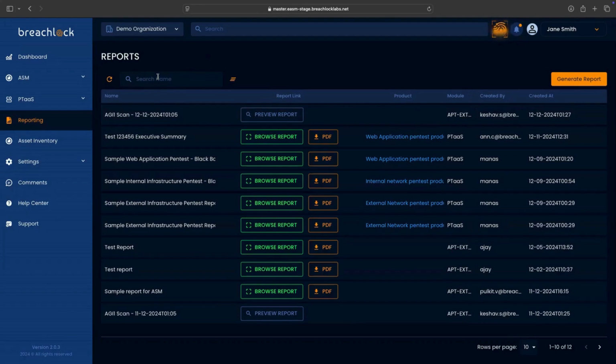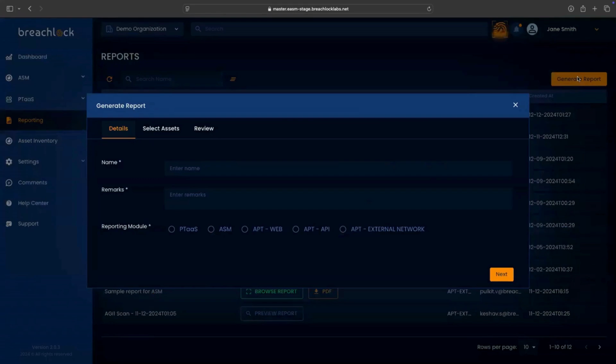Now let's talk more about how to generate a report and the flexibility and customization available to all our users. In the top right corner is an orange button titled Generate a Report. Simply click on this and a pop-up menu will appear. Here are the many options for the user to choose from, and they can input the details of the report they would like to generate.